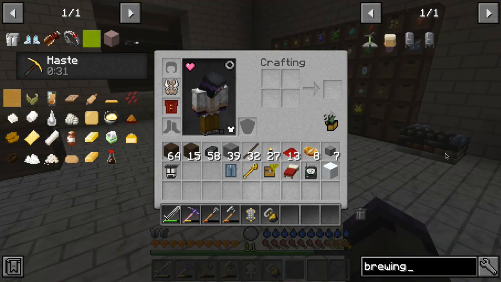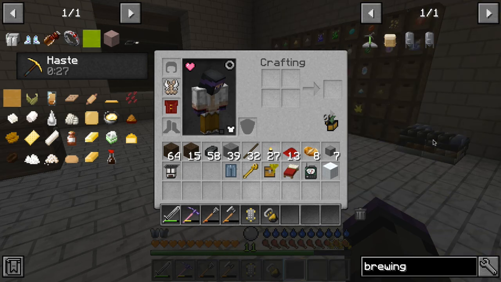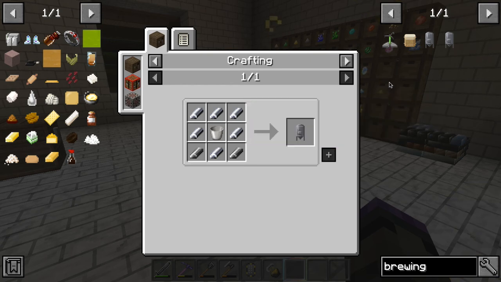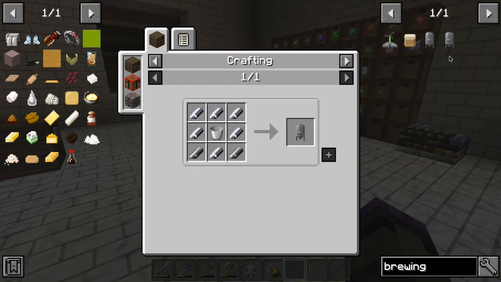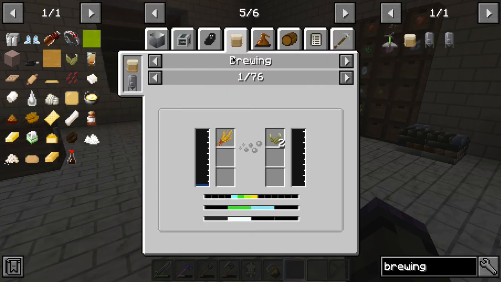I also want to mention, and we'll look at, that there has been a whole new brewing system added to Heat and Climate. Heat and Climate's in constant updates. Guys, since the last episode, there's been like 3 or 4 updates. But it has a whole brewing system now inside of it. So you create these metal tanks. We'll look into doing that. I'll make the stainless steel if I have to. But if you look at the use of it, there's a whole brewing tab now.